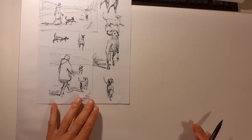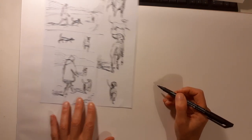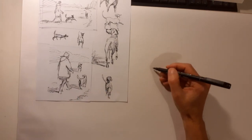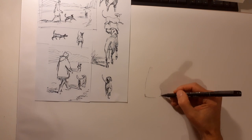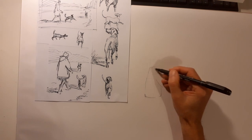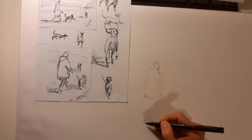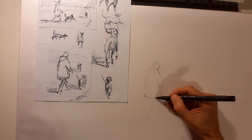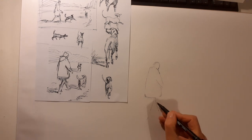I'll run through how I would start. I'm going to use a felt tip so you can see it a bit more clearly. Looking at the lady, she's got very simple shapes — she's got this big winter jacket on, which helps. I'll just use very gentle marks to start off with, just to get the proportions. The head is just slightly set forward, and the dynamics of the pose — she's walking along, striding out. The back leg goes in that direction and you can just see a bit of the front leg.